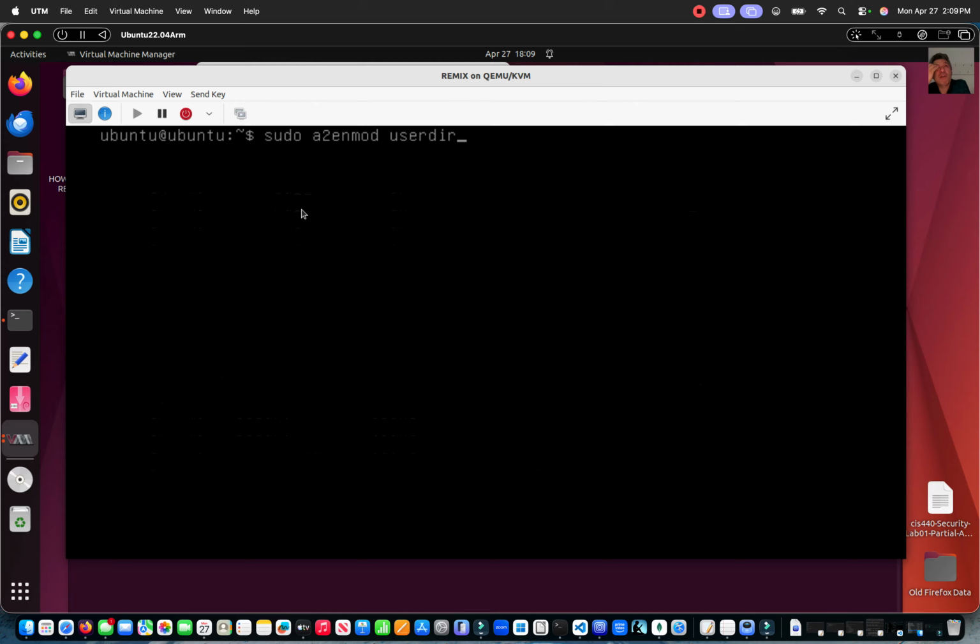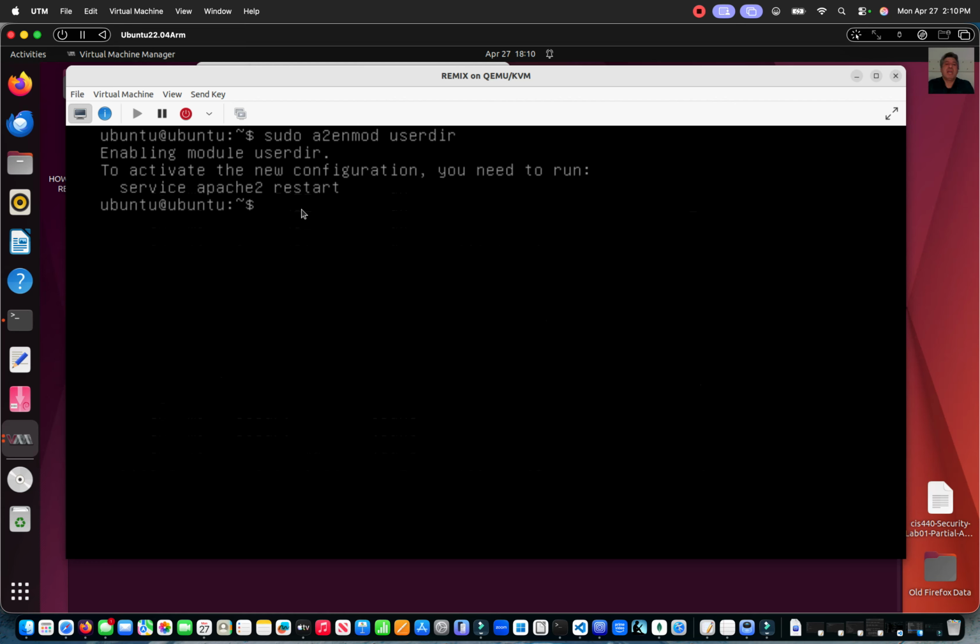So this is what installs the public underscore HTML, that command. And then you have to restart the service, the Apache service. Oh, sudo, you have to type sudo first. Sudo service.